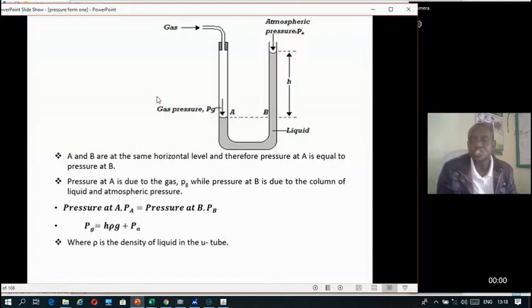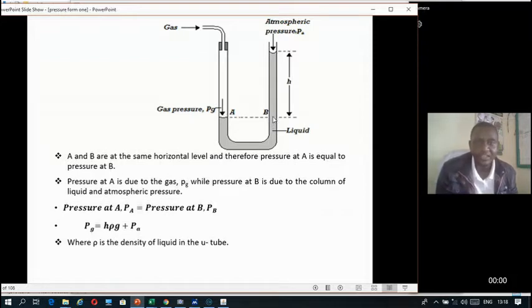So we can use this to measure pressure. How do we use it to measure pressure? You connect this to a gas whose pressure you want to know, and you already know the other side is only acted on by atmospheric pressure. Then you let the gas in. You get to know up to what level it pushes this liquid. Then you draw a straight line. Then you say this point here is point A, this point here is point B. So what do we have here? Pressure of the gas.